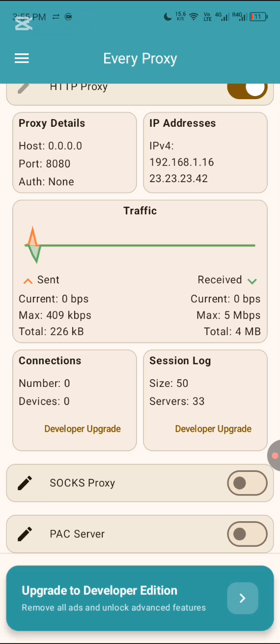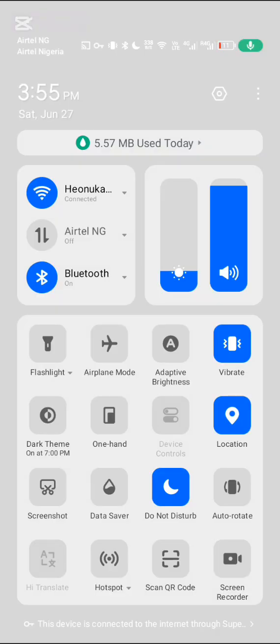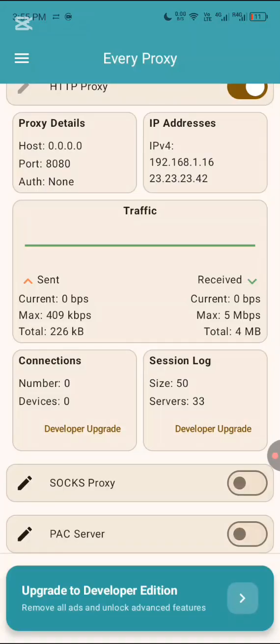This device is more like, how will I put it, I'm looking for the best word to use here. You are sending the traffic from this device, and you make sure that device A and device B are both connected to the same Wi-Fi. So this is just it. And remember what I said, you always go with HTTP proxy anytime it comes to proxy broadcasting.